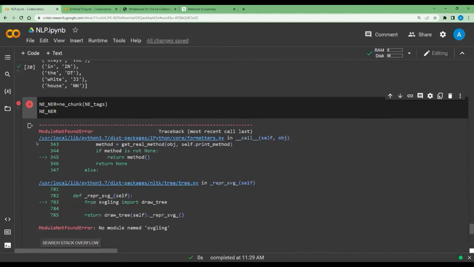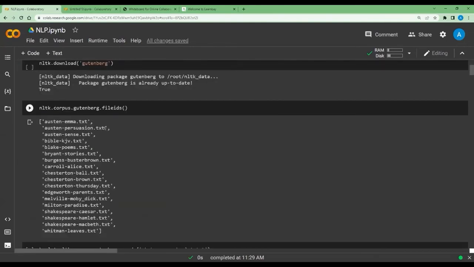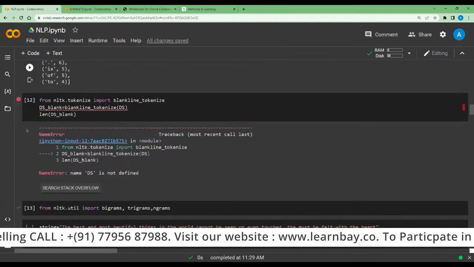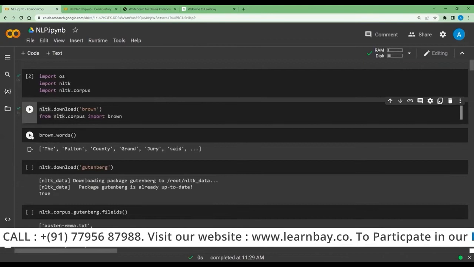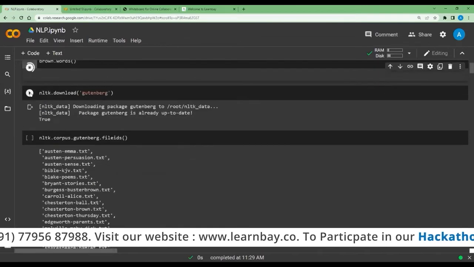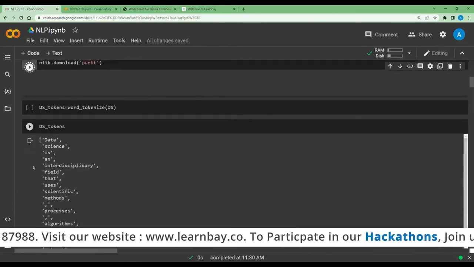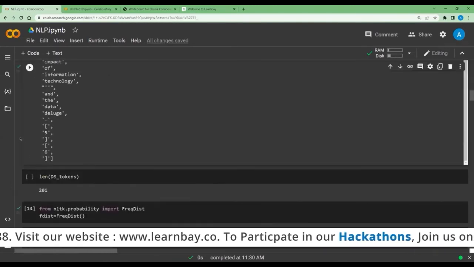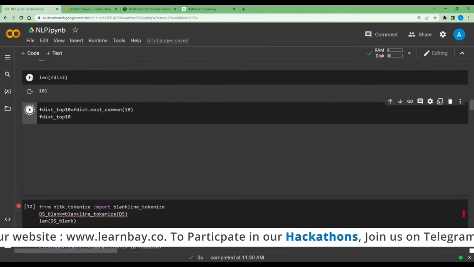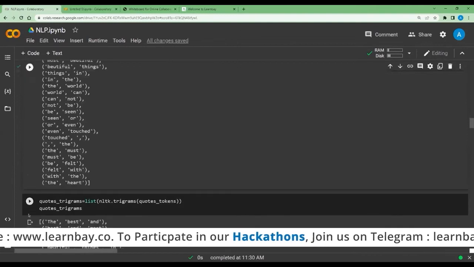No module named swilling. I think we have downloaded it on the top. Okay, let me run all the commands then from the start. Let's see how all the commands work. It would hardly take 2 minutes, but debugging it every time is taking more time rather than learning, rather than running all those commands. How every command will be executed successfully.